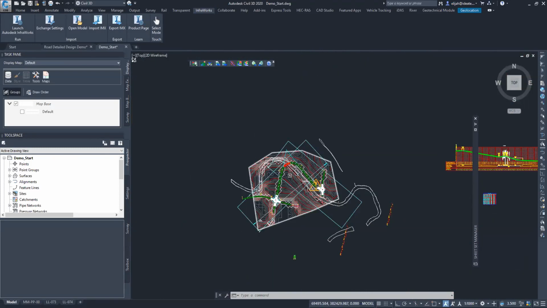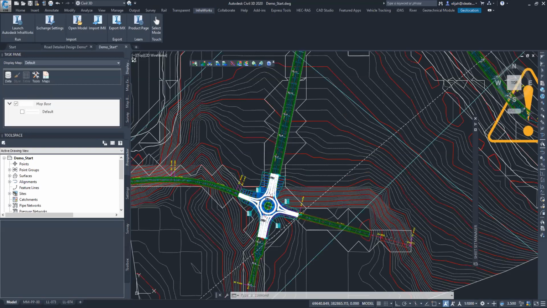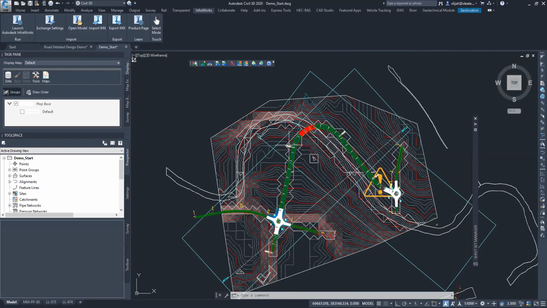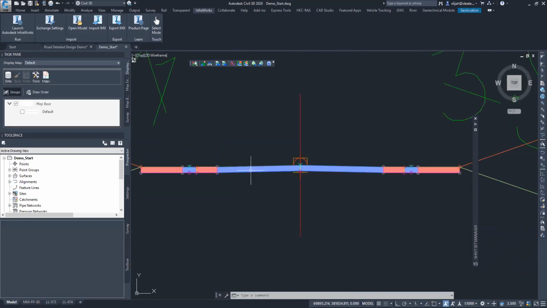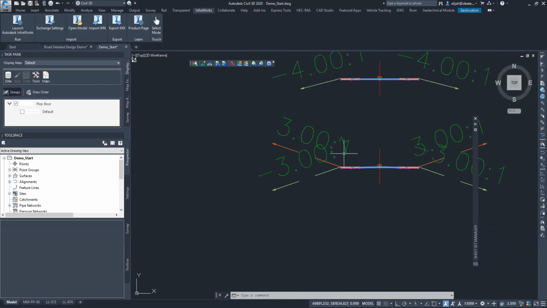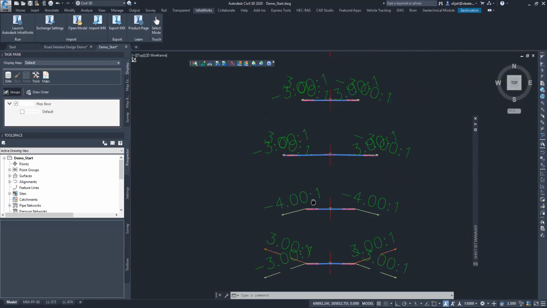So when I click import IMX, it will basically bring for me the topo surface, both the proposed surface of the road and the existing surface, and the road corridor. That's both the profile, vertical and horizontal, the horizontal geometry, that is the horizontal alignment, and also even the assemblies, the specific assemblies, how you had proposed to use it. So in terms of the number of lanes in each side, the shoulders, the walkways, and even the daylighting, as you can see, it has also brought for us the daylighting. So the level of detail that it will bring to you here basically is determined by the template that we use to bring up the model from InfraWorks into Civil 3D.